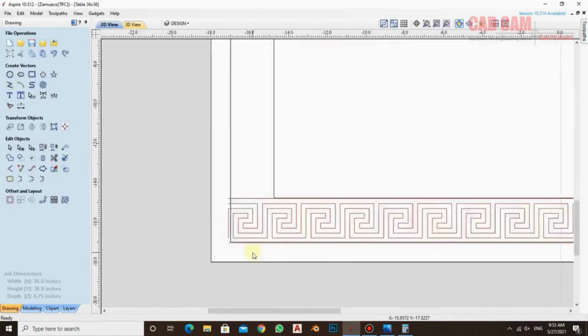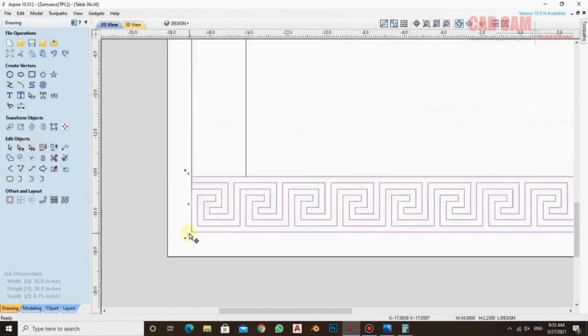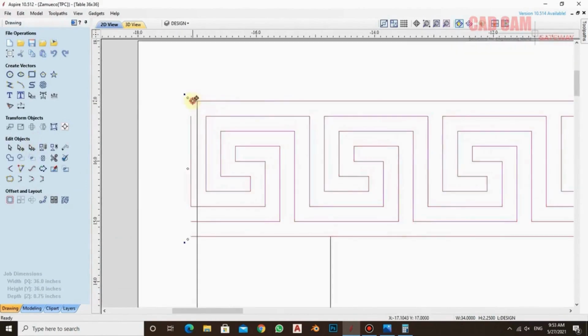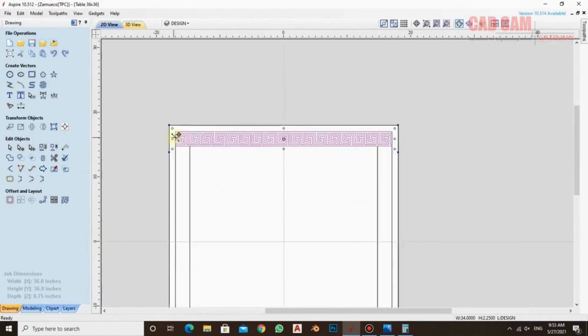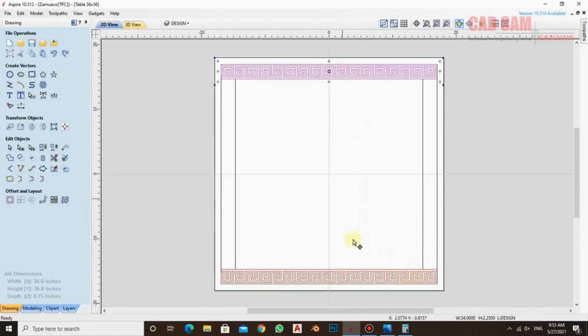Yes, viewers, as soon as we mirrored it and brought it down, you can also use the align command if you want, but I'm grabbing its corner and placing it on the corner here. In the same way, here as well, I grabbed the corner of this object and placed it on its corner, and see, automatically, because our size is set, everything has aligned automatically.